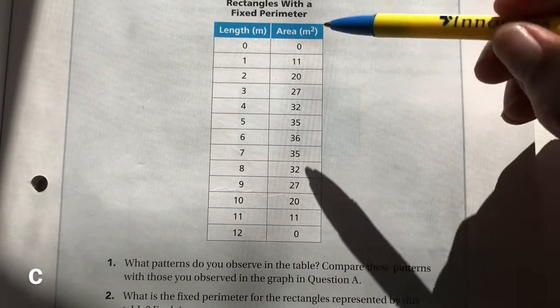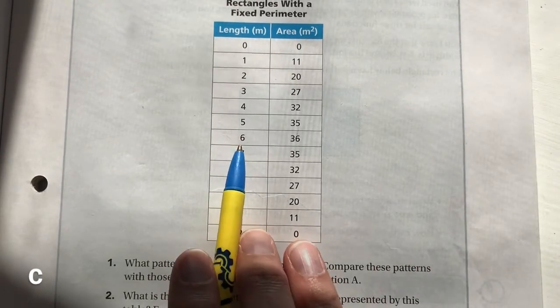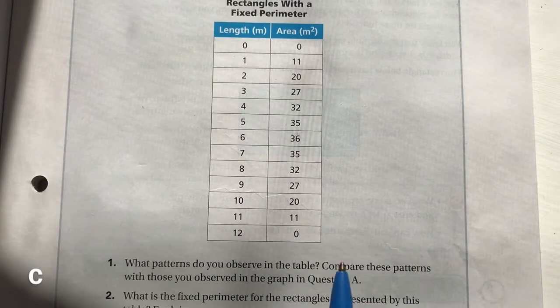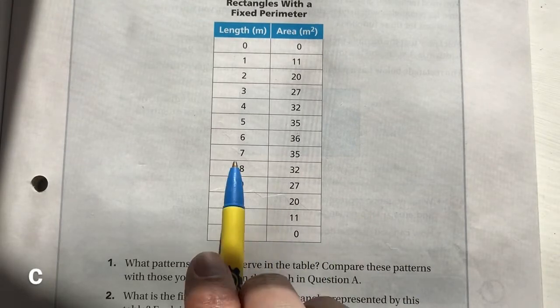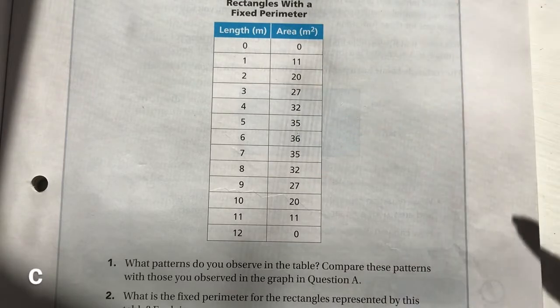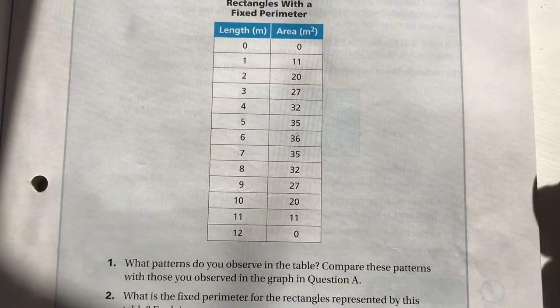And then inverse variation, remember, it would be something where the length multiplied by the width has to give a fixed constant number. The relationship between the length and the width, or the x and the y, would have to multiply to get something constant. In this case, we don't have that at all. These are multiple numbers that are changing all the time.